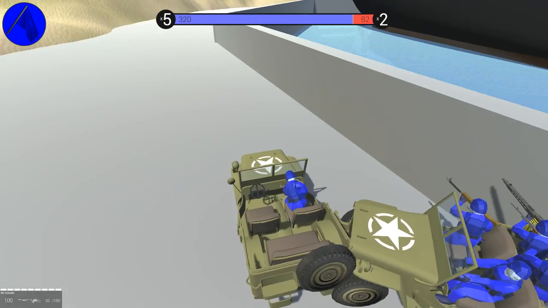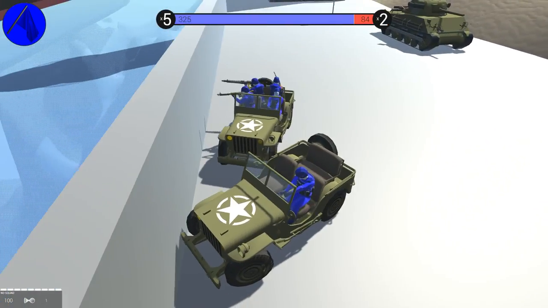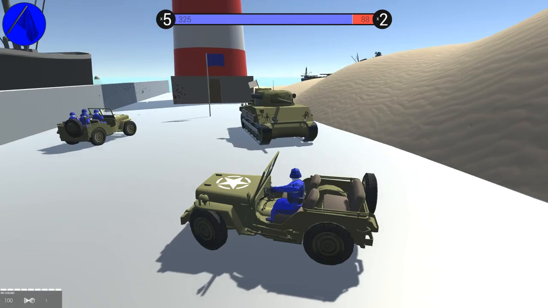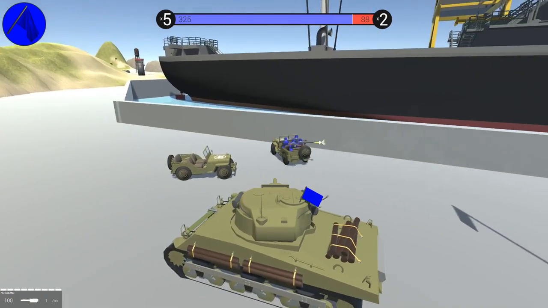Here, let me help you guys since you're dumb. Yo, oh wait, I'm not in the driver's seat. All right, wait, maybe if you stop. Yeah, maybe if you don't do that. But I want to get in this Sherman. Hold on. No. Yes. He got out of it right when I wanted to get in it.